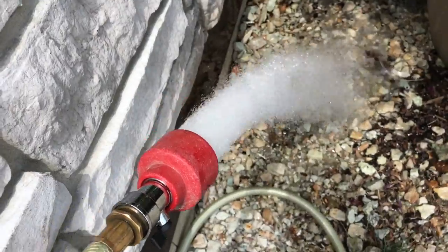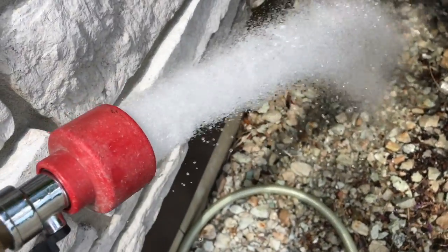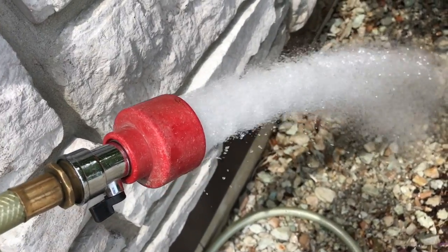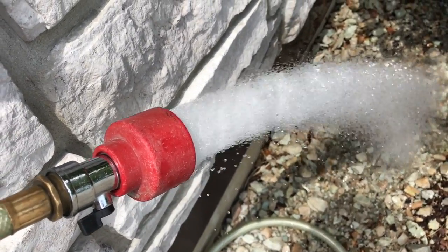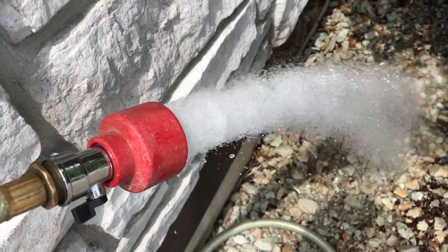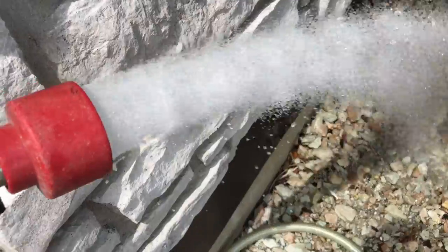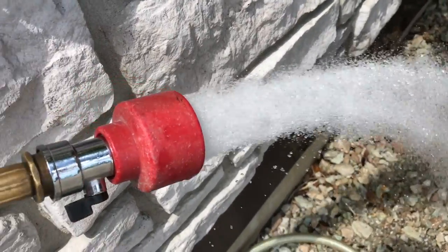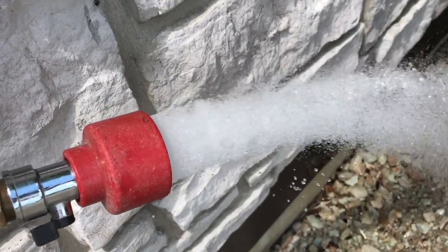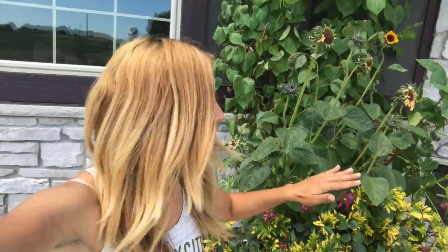And now the next thing we do is water. Before you go and water, you want to run the water until you see blue coming through. That way you don't just start watering your plants with no fertilizer running through. So it takes a little bit depending on how long your hose is, but as soon as you start seeing a little hint of blue, you're good to go. In this case, I can smell it. We're ready to go.